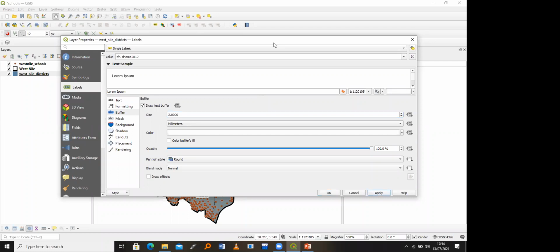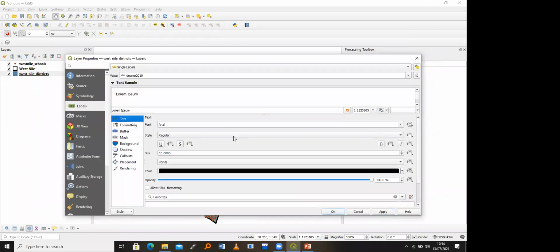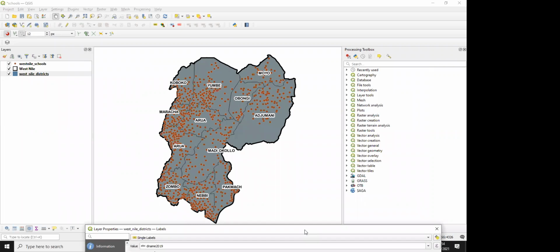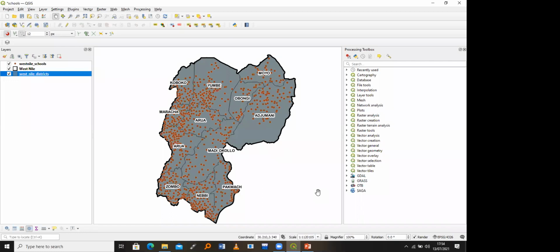Can I leave it at 2 or 1? I don't know. Of course, it depends on what you want. You can even do it at 1.5 and see. You see? And then you can actually make it bold and see. As I told you, map making is a process. You master the skill, you try bolding it and see. And then you can say, okay, I'm now good to go with my labels. And then make sure that you save, always save.